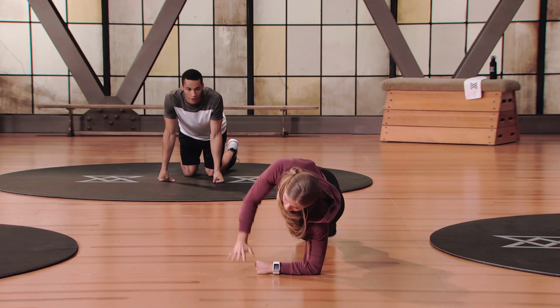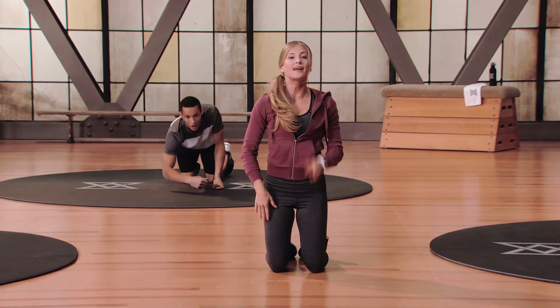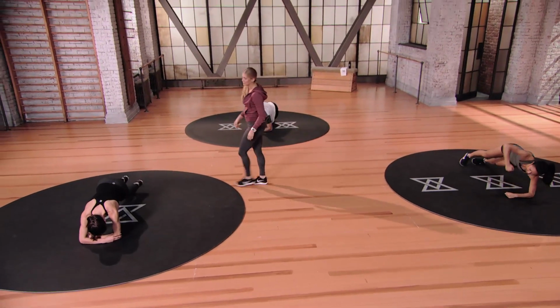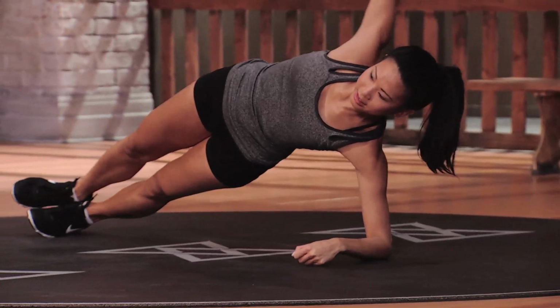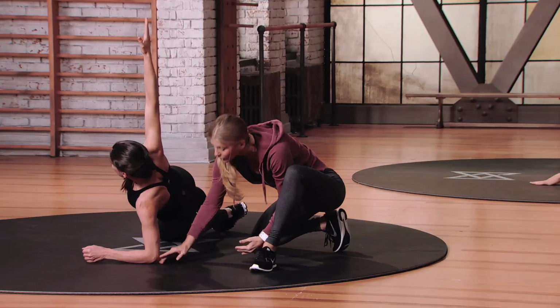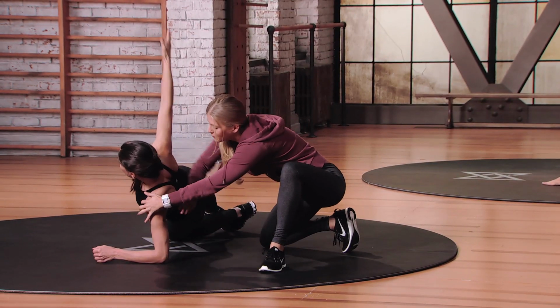Over here, come on and check me out. Half the time on the right, half the time on the left. Time starts 3, 2, 1, and let's begin. Most importantly, what I want you to do is pack that shoulder up. So it's directly over the elbow, and it's super protected.